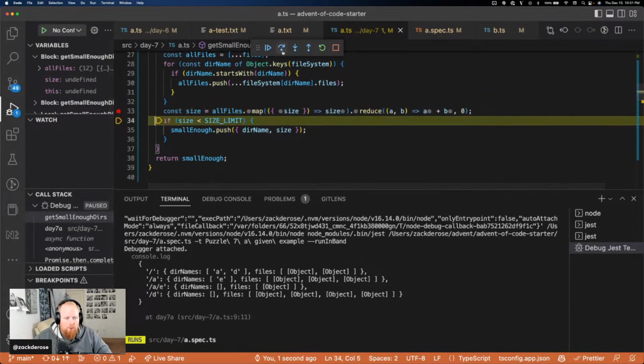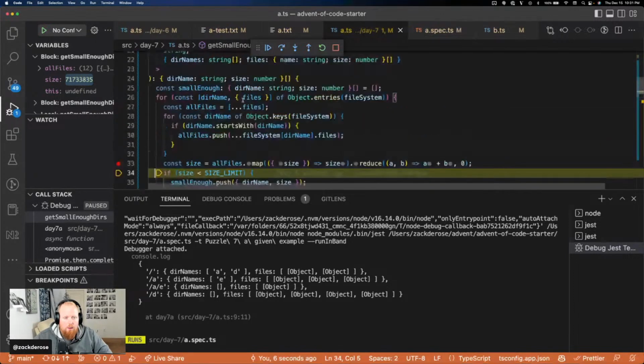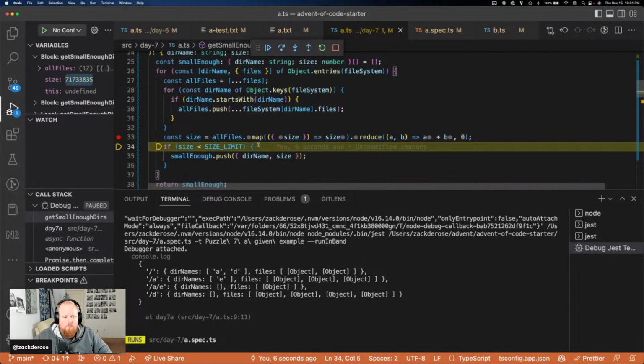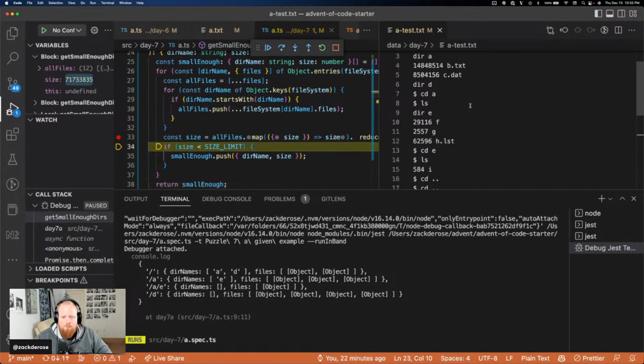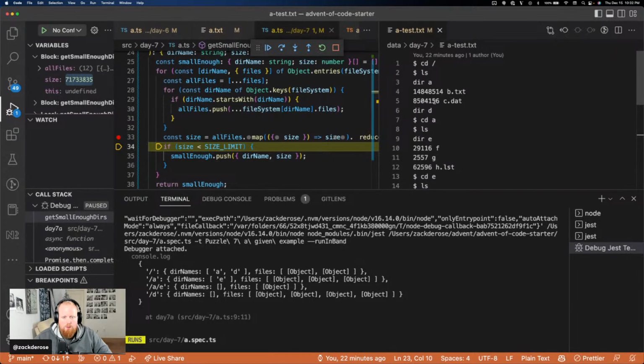Okay, if we step over, okay, so this was for slash. So that should be probably, maybe that's right. I don't know. If we look at our test, I guess you sum all those up, it should work.